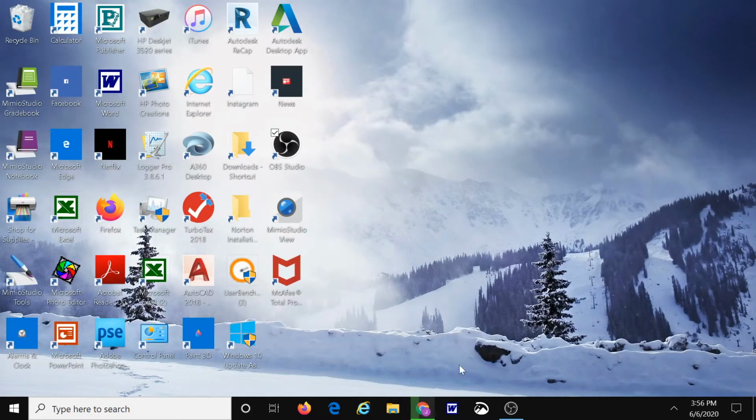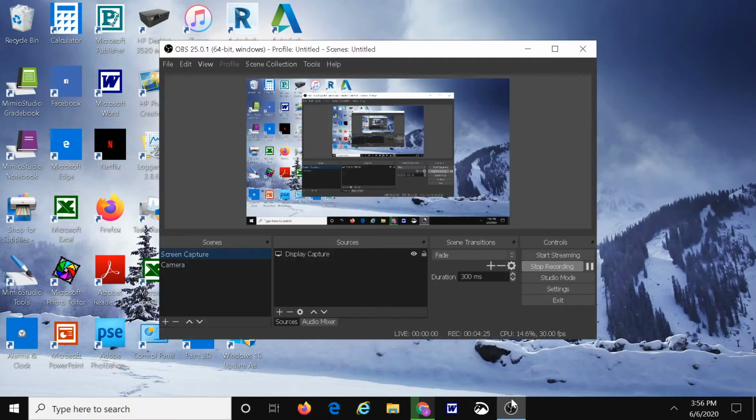So to set that up, once you click into it and you open it up, this is the OBS software. You're going to want to set up two things. You're going to want to basically tell, okay, what do you want it to record? You want it to record, of course, your screen, and then also your camera at the top of the screen. You're going to want to be able to pan from one to the other and set yourself up some hotkeys so you can do that automatically, and I'll show you how to do that as well. So let's go ahead and do that.